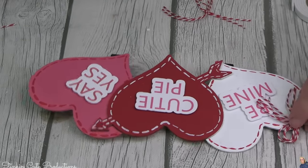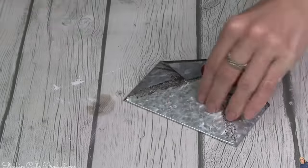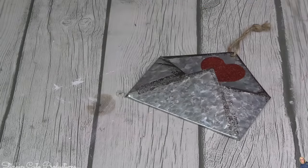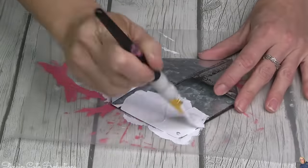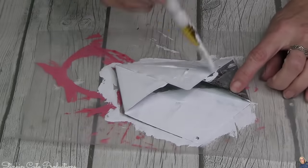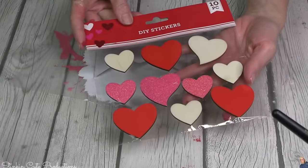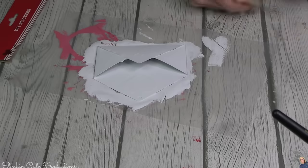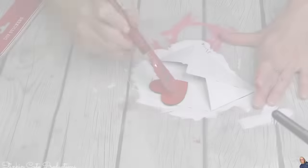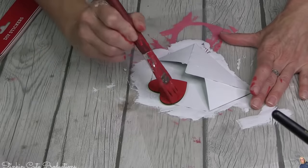DIY number four — we've got another piece to do a bit of a makeover on, and it is these galvanized envelopes. Again, these are super cute just as they are but they don't fit the theme of my tiered tray, so I'm going to give it a good couple coats of that white paint — it'll need a couple coats, the Waverly does not cover this in one coat. I'm going over the heart. Using these hearts, I'll put one right over where that red glitter one was. That shade of red does not match the red I'm using, so I'm going to give this heart a good coat of my crimson red.